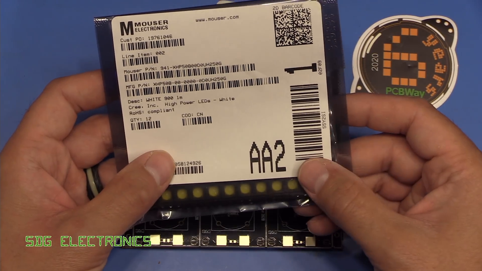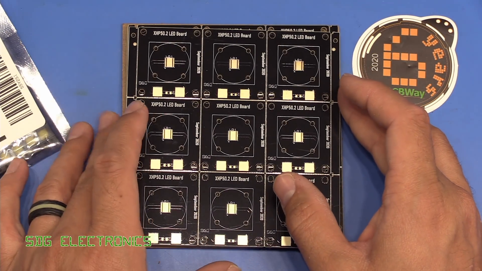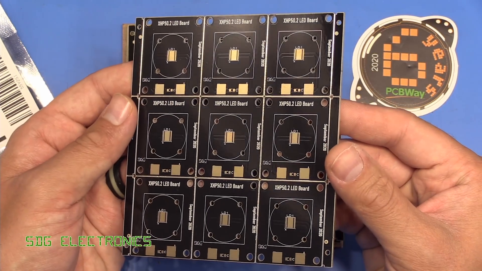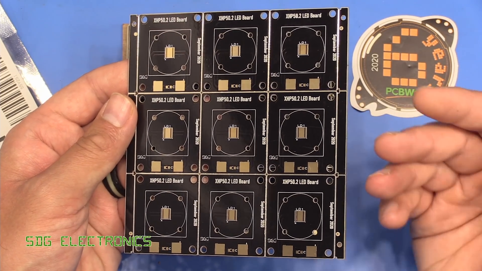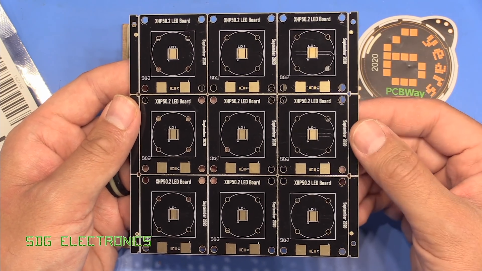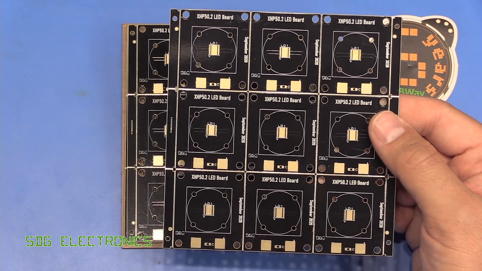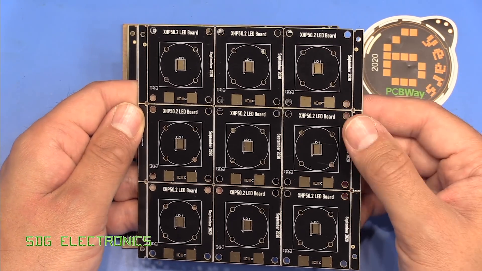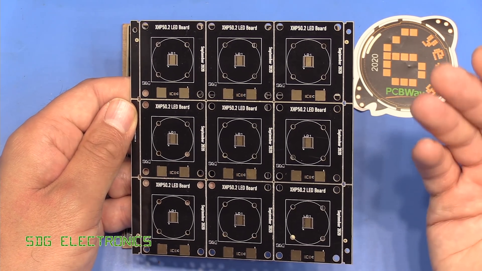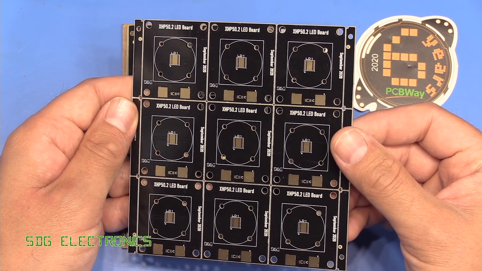So I've gone ahead and ordered some more of these Cree LEDs. The main reason that I actually got these PCBs made is because I had a lot of comments saying why are you using FR4 material on these really high power LEDs, when aluminium PCBs or copper PCBs are going to have clearly much better performance than the FR4 boards.